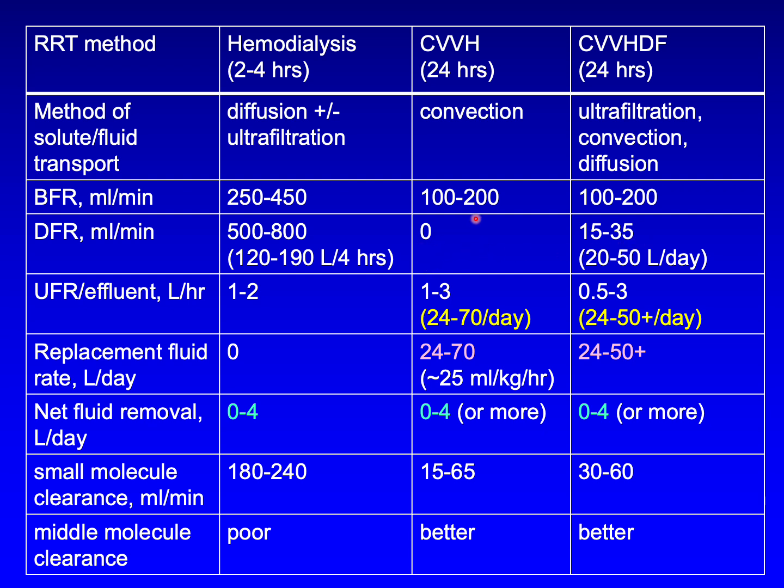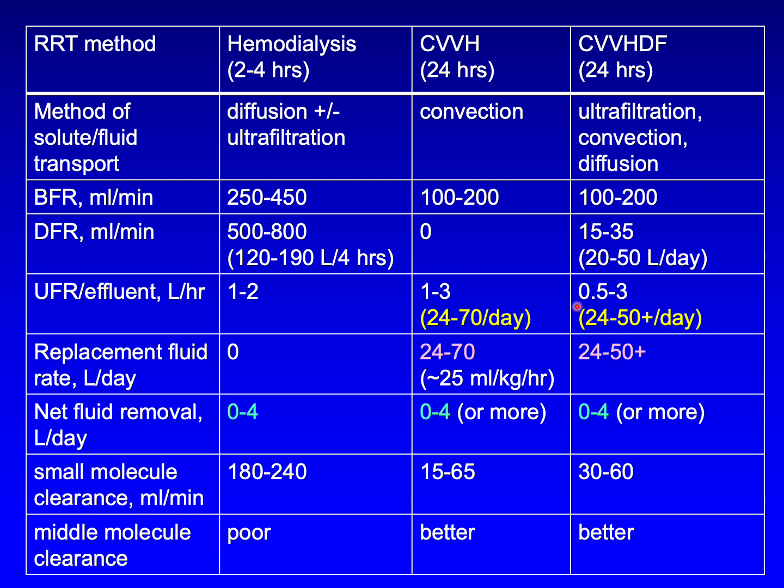With CVVH, there is no dialysis, it's all convection and replacement. But even with CVVH-DF, very low dialysate flow rate compared to hemodialysis because, again, you're spreading this out over 24/7 instead of doing it all in a short period of time. Notice that with hemodialysis, you can pull off 1 to 2 liters of fluid per hour net for short periods of time.